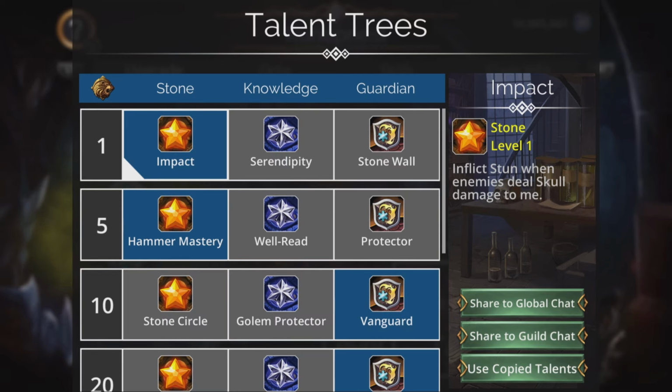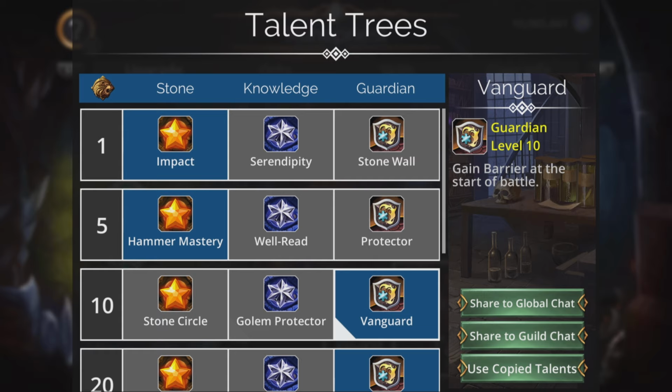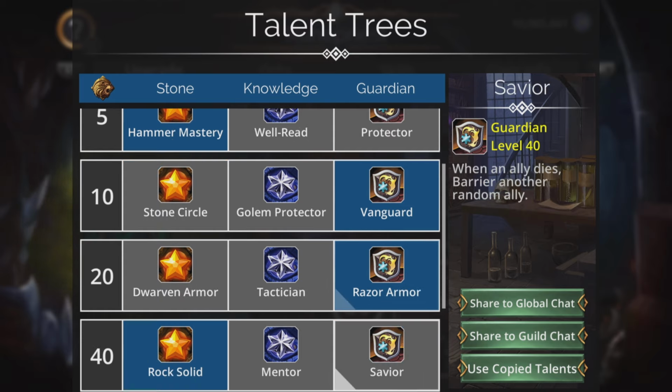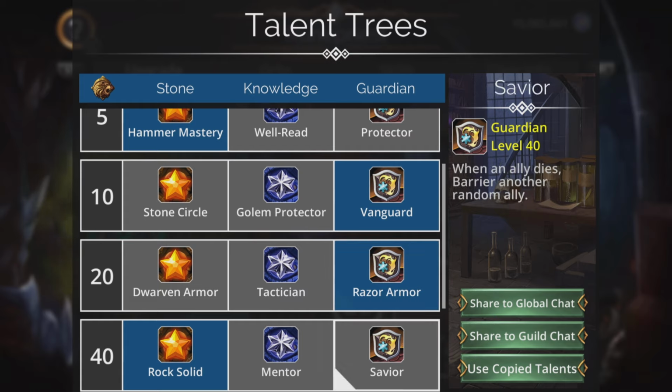So for the talent trees, we can still have Impact, really good. Inflict stun when enemies deal skull damage. Serendipity is good as well though, but I do prefer Impact. Vanguard, gain barrier at the start of battle, very useful. Razor Armor, add 20% of armor to skull damage. I mean, it's not going to be that useful, that one, but these other two are completely useless, so we may as well have that one anyway.